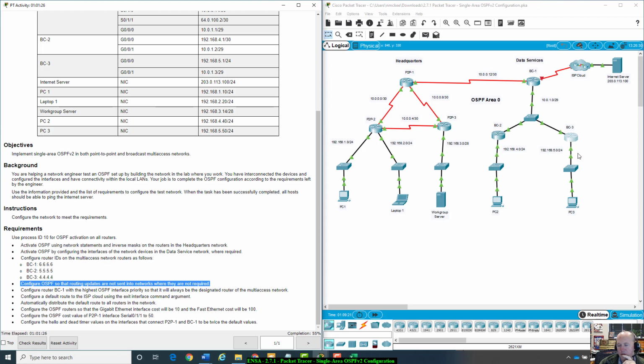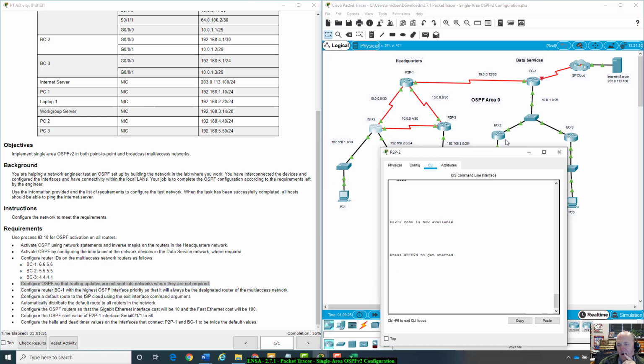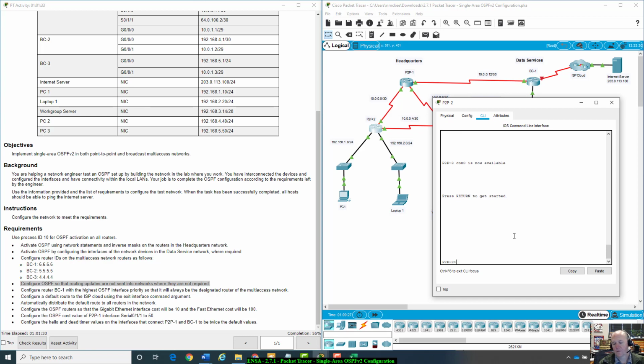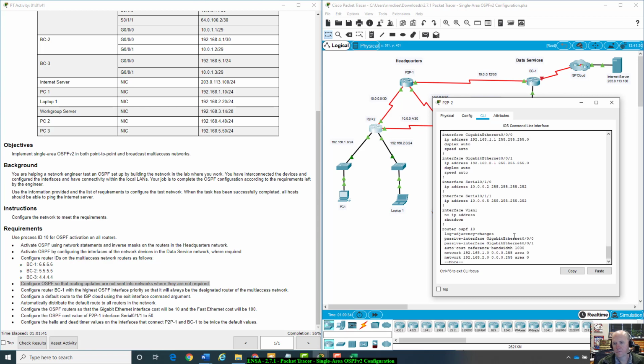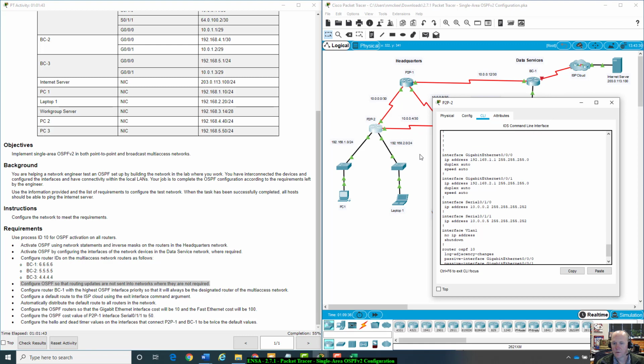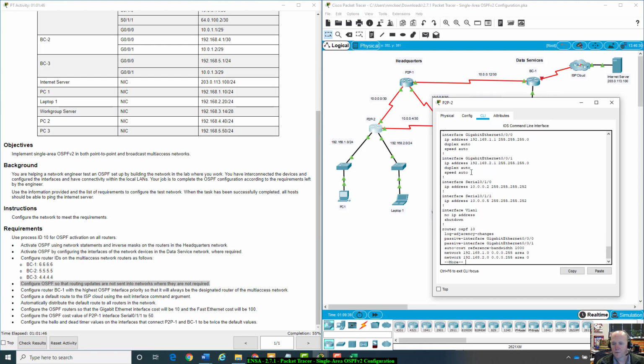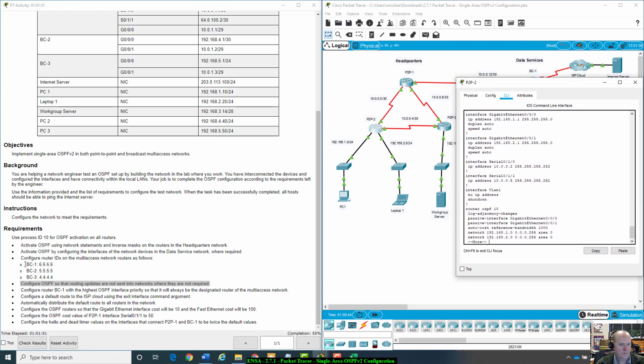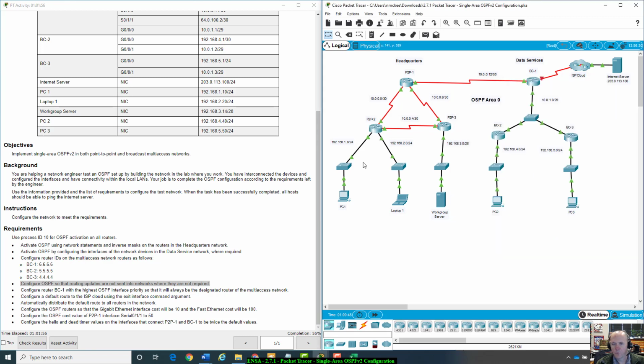And really these two interfaces also. So if you see, gigabit 0/0/0 and 0/0/1 already have it set on that one.